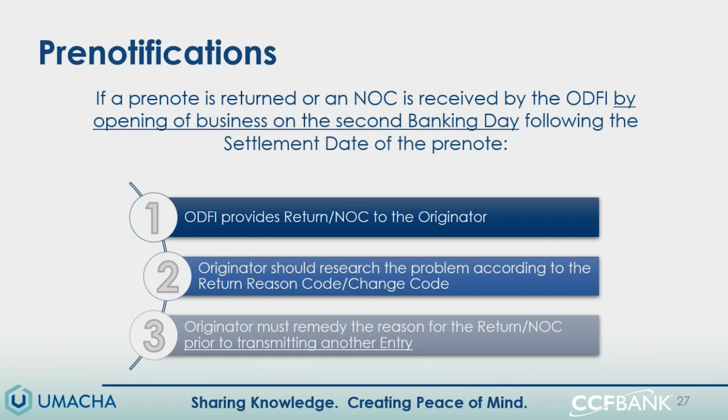We'll talk a little bit more about notifications of change specifically in a moment, but if it's related to a pre-note, we have to act on that before we send another entry. So we can't just send a live entry and let this pre-note return or notification of change just sit off in the background and not do anything with it, right? So the intention here is to make sure that when we're sending those live entries, the ones that have money attached to them, they're getting to the right place. They're getting to an open and active valid account. And so this is going to help reduce returns and also reduce maybe some inconvenience or some stress on your receivers if they're waiting for entries to come in. They think it's going to come in, but the account information was wrong.